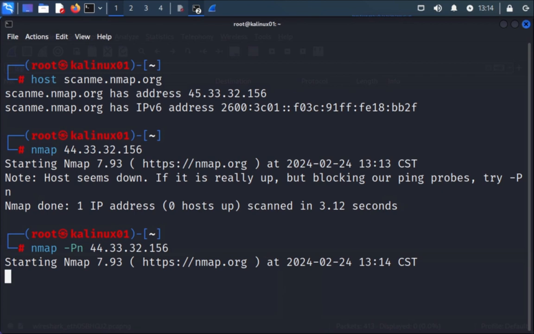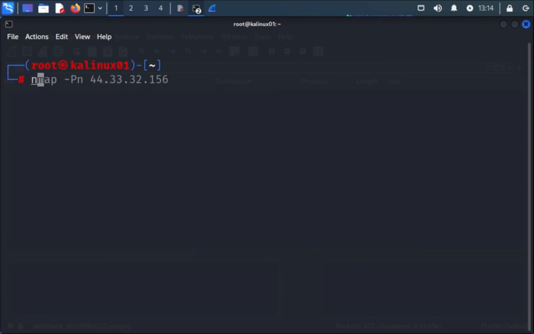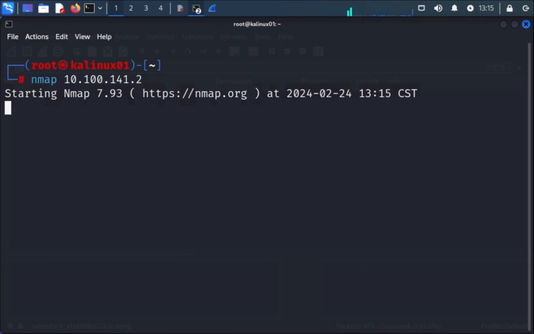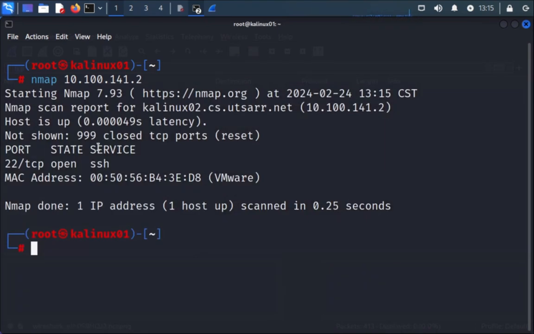Here it is taking much time because Nmap is going to scan all the ports. So instead of that, let me save time and give nmap with my target machine 10.100.141.2, a single one. It is going to scan the most common 1,000 ports.